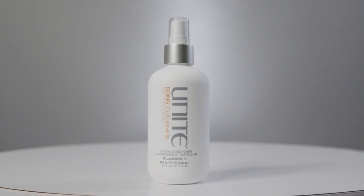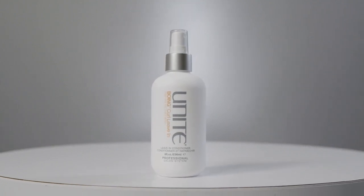We also have a Boing leave-in conditioner. Naturally curly hair tends to be a little coarse and doesn't reflect light as well as straighter hair. We've worked with hydrolyzed rice protein along with coconut oils to close the cuticle down as quickly as possible, getting a smoother finish that reflects light for shine in curly hair — and making it a lot more manageable to comb and brush through.